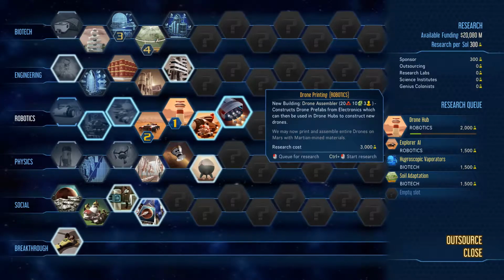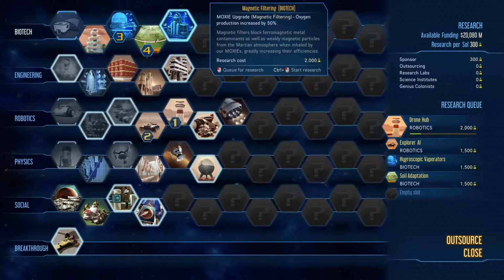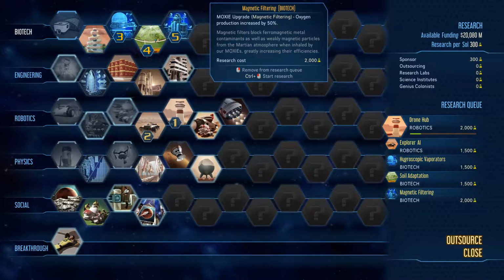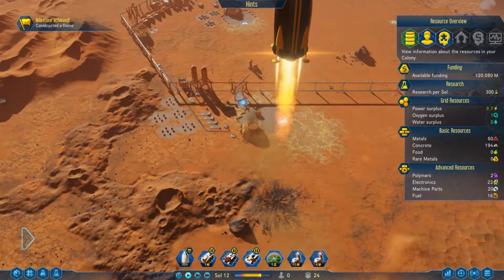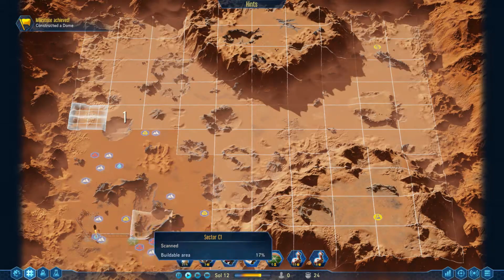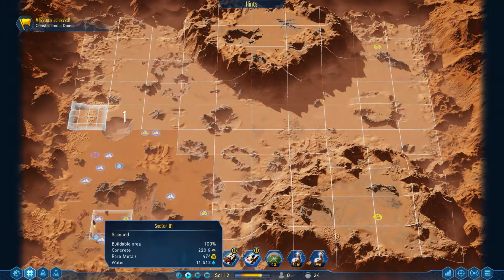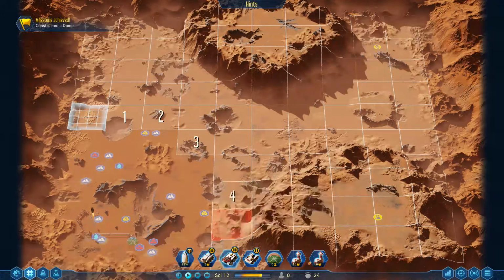What do I really want to focus on? Drone printing. Construct drone prefabs from electronics, which can then be used in drone hubs to construct new drones. Okay, that's quite useful. Magnetic filtering, let's get that one done as well first. Right, so my rocket has taken off. You should see that here in the nice graphics. I kind of like this, the fact that you can actually set all these things so easily.